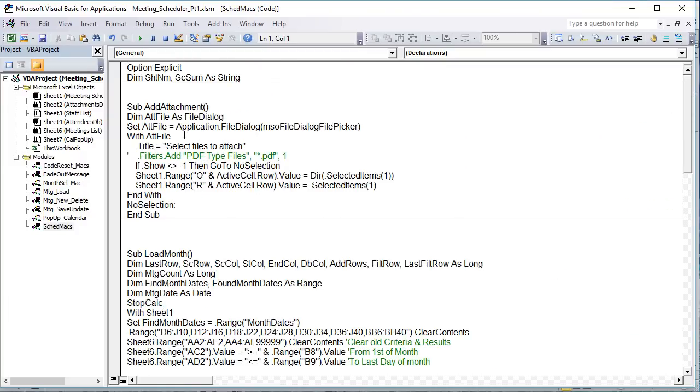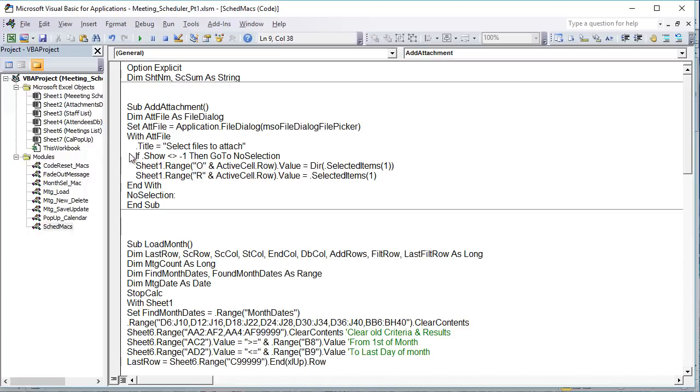Next up, we have the add attachments file. This is just simply adding a file. We don't need this. We're not going to add any filters, so we don't need that row. We can give them the ability to attach any type of file, so there are no filters necessary. All this is going to do when we click Add Attachments, that's that button, it's going to do two things. It's going to place in the file name.